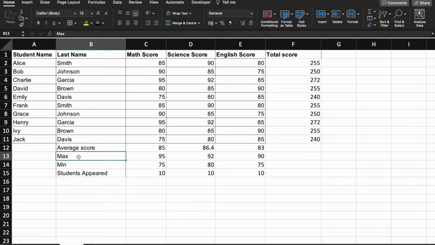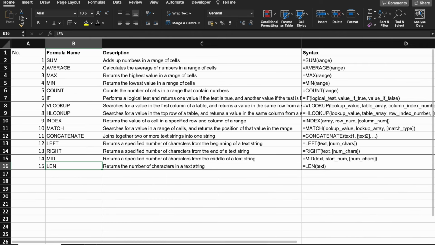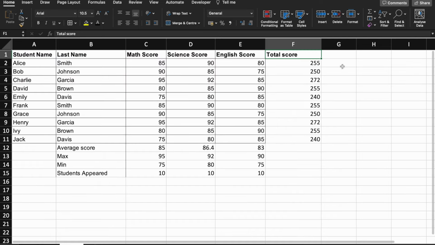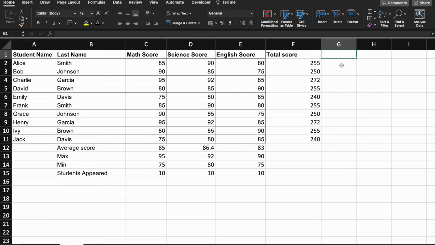So we have seen now sum, average, maximum, minimum and count. Then let's see how the if condition works. So syntax of if, let's see remarks. I am assuming that whoever scored 240 or more than 240, I will mark them as distinction. We are initiating with equal, so it is an if logical condition.